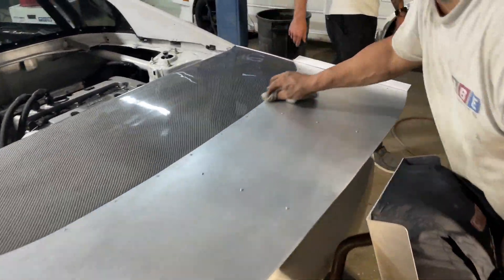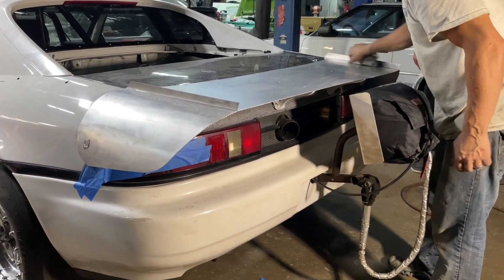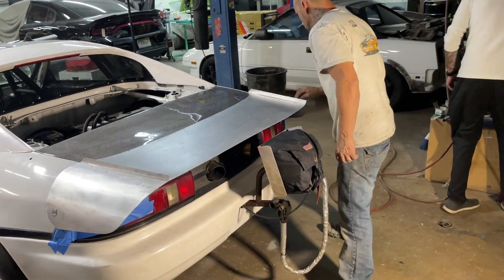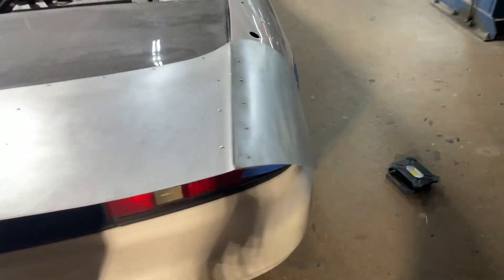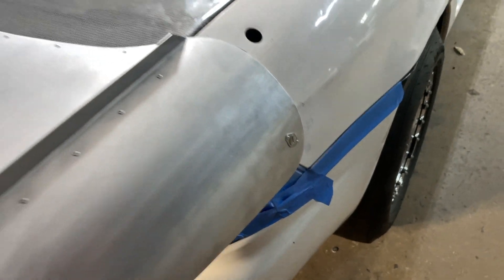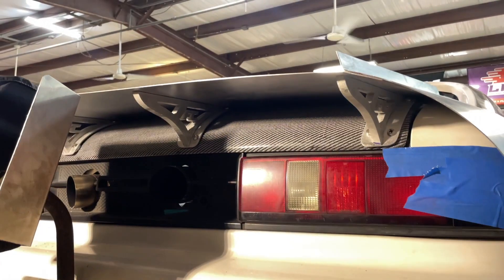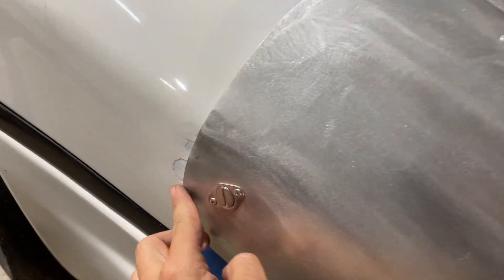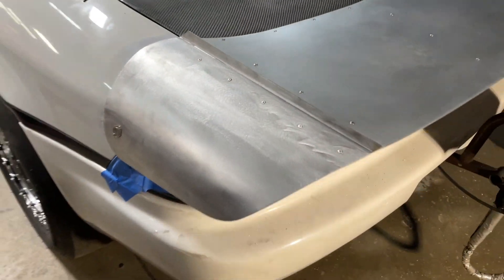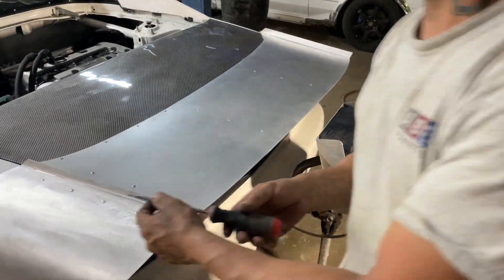The wing is on and it looks so freaking sweet right now. We are getting ready to test that the trunk still opens properly. You can see we have Zeus clips on both sides to hold these corners down and make sure those aren't flapping at high speeds. Everything is riveted into place - you can see all the brackets underneath, that came out freaking sweet. Just got to get some tape peeled off the tail lights. They did have to weld some on the inside there, so they shot some of that with paint. We'll touch that up later.